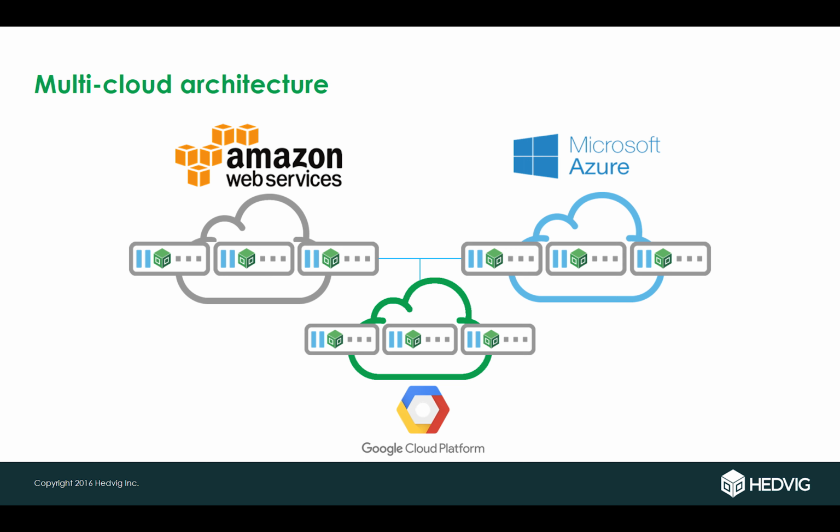Why would you do this? Well, many organizations today are born in the public cloud and want to leverage a mix of providers to get the best price and the best performance depending on what types of solutions they're running and where they need those solutions to be. With Hedvig, you can natively replicate data among clouds to provide data locality and availability. This lets you do things like automatically move applications and services anywhere globally based on business policies. All of this without incurring the delay and penalty of moving terabytes or petabytes of data among cloud providers.